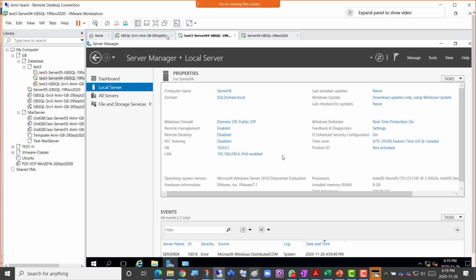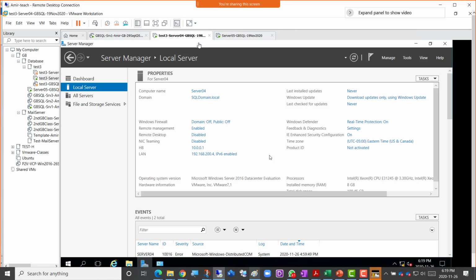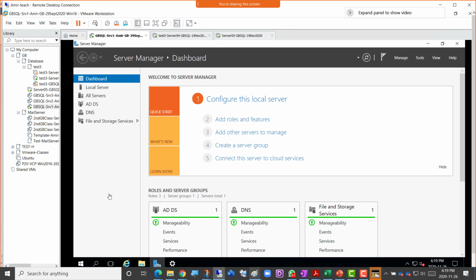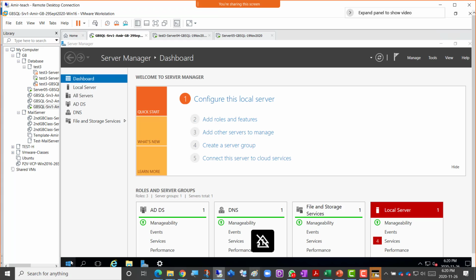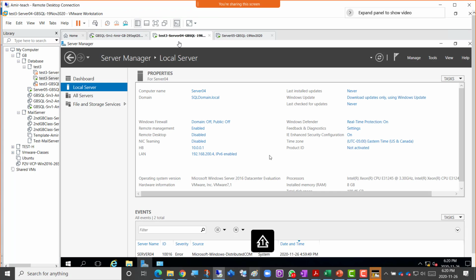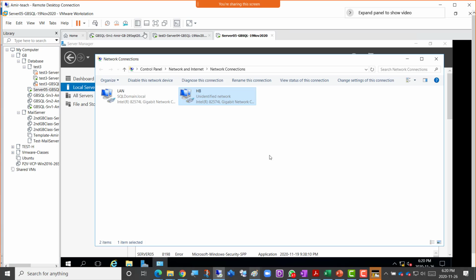Now what we need to check first is that the network card settings for the OS are good. Other than that, I'll go for the whoami command. I'm going to open the command prompt in all three and run whoami, so we can see what username and what domain is being used.